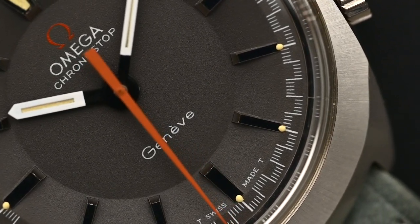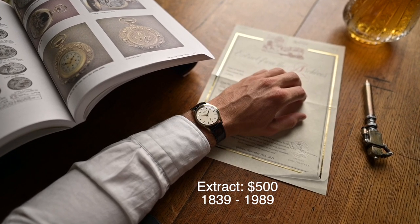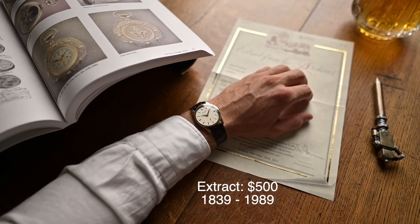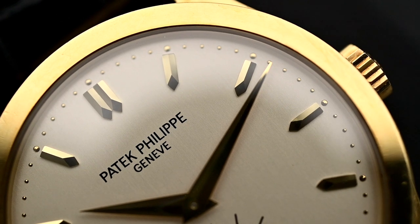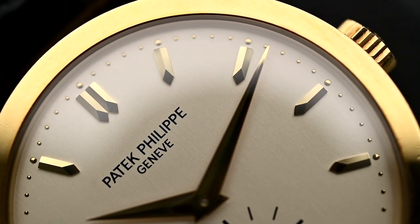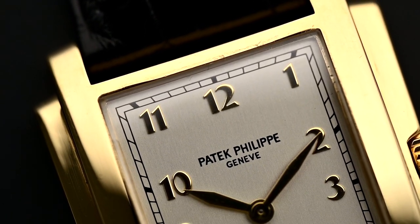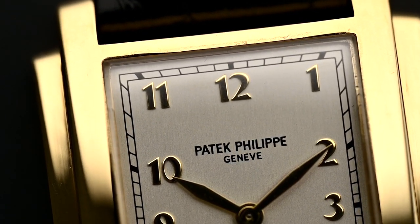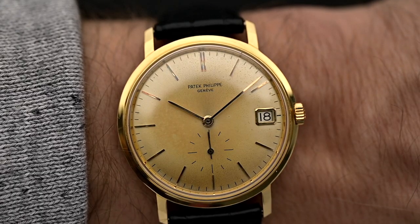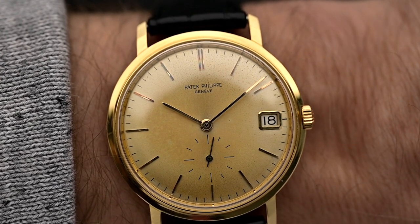To take up this service, you have to visit a certified Omega boutique. The next manufacturer on our list is Patek Philippe. Patek only offers extracts from the archives for watches between 1939 and 1989 for a fee of $500, and no certificates. A fun fact: only one extract is issued per watch for a period of five years, and if multiple requests are made from different sources for the same timepiece, only the first request will be fulfilled. On some auction lots it says 'believed to be' or 'attributed to' Patek Philippe — this means the seller was not able to obtain an extract, for example if the case and movement do not match, or if the case or dial are incorrect.